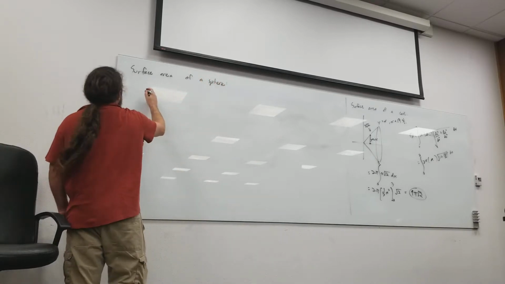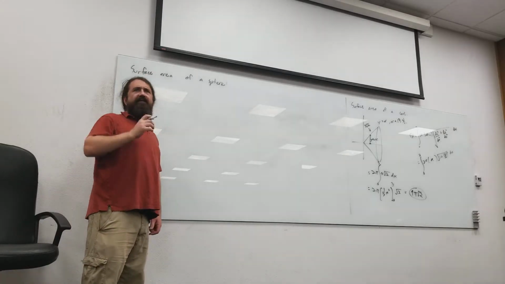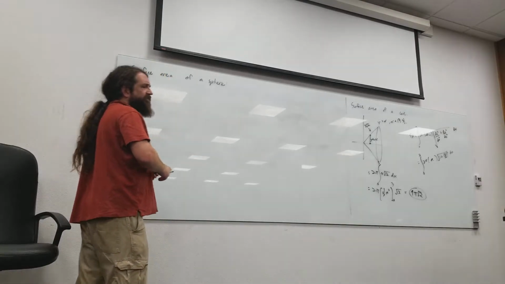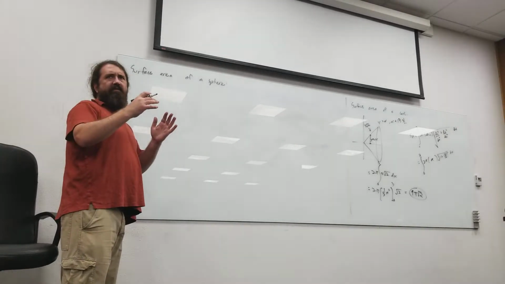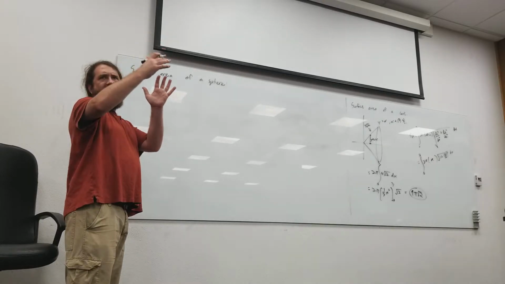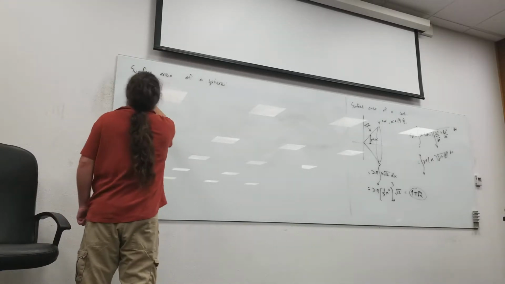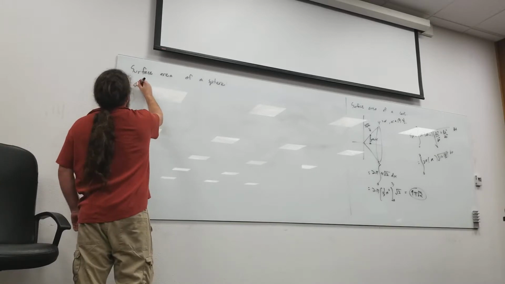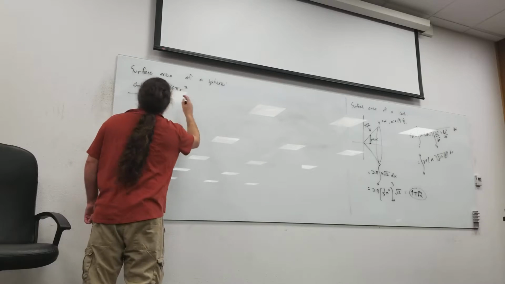Is it 4 pi r squared or 4 pi r cubed? 4/3 pi r cubed would be the volume. I think 4 pi r squared is the surface area. It looks like the derivative with respect to r of the volume, because basically you're taking a tiny bit of volume. You're right. It's a change in volume with respect to radius. So it should be 4 pi r squared. Let's see if we get the same answer here.